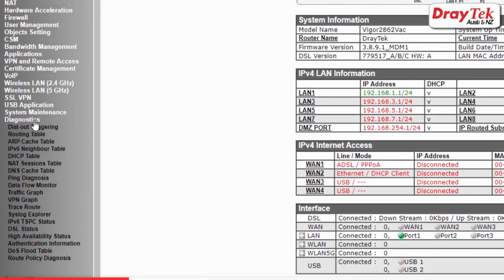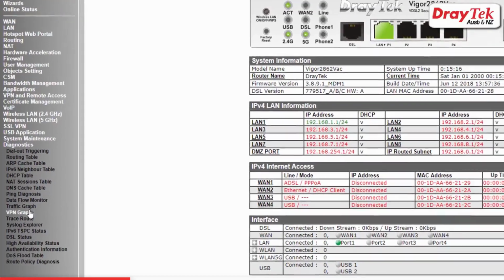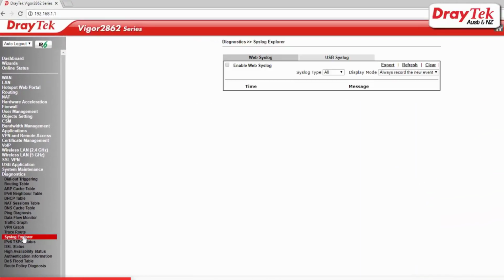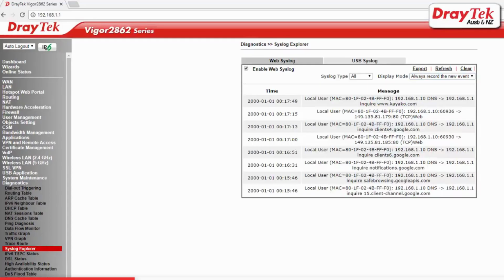Go to Diagnostics and Syslog Explorer. Enable Web Syslog and choose Always Record the new event. And the router will start to record the logs.